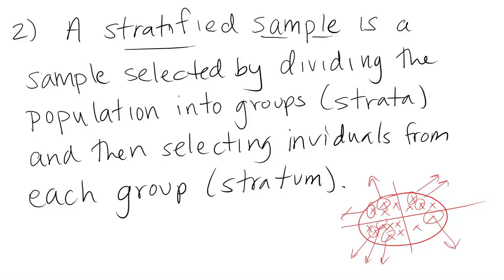Notice that I selected a few from every group, from every stratum. That's a stratified sample. A stratified sample occurs when you take some representation of a bunch of different groups that you created before you started sampling. Going back to my biology example, suppose you're studying these ants and they live in a certain region of the forest. You might divide the forest up into 16 plots and then find 10 ants that live in each plot and use that as your stratified sample.